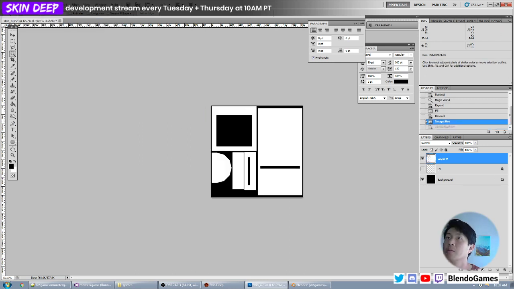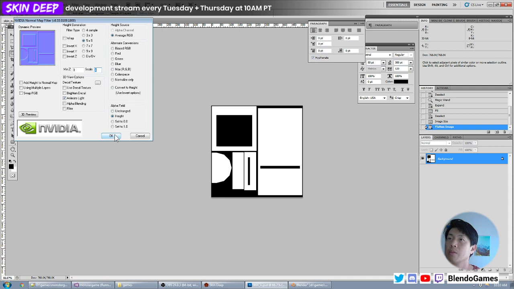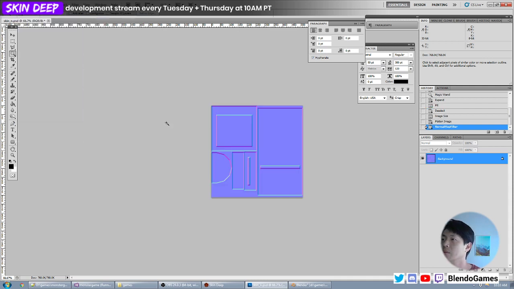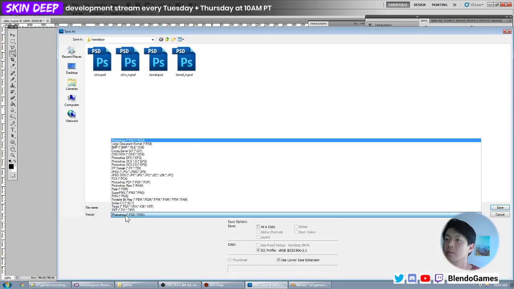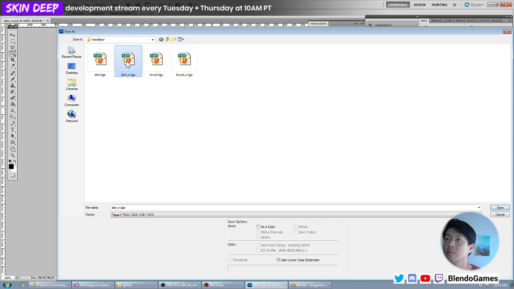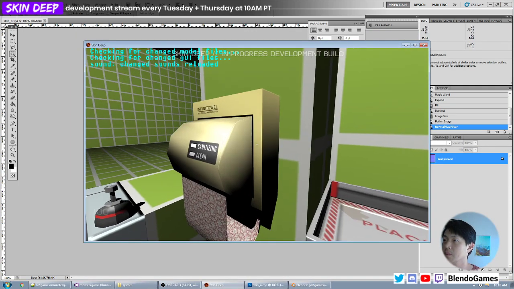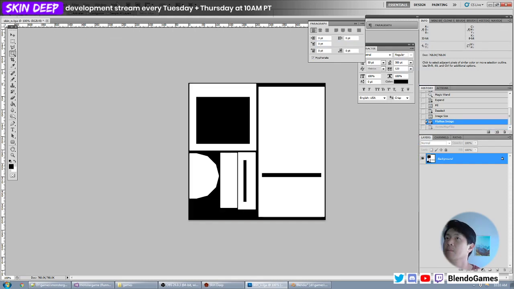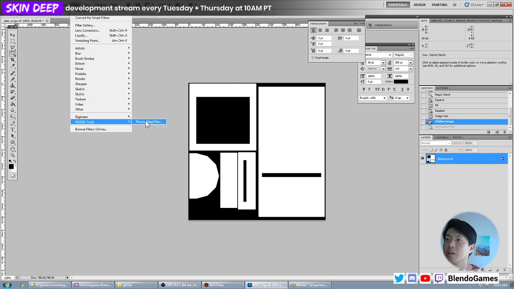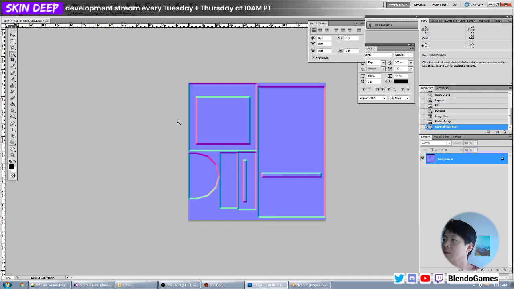Oops. Gotta flatten everything down. Yep. And then let's try this again. Okay, so that looks a little bit better. We're not getting that thick black line anymore, so that's good. Let's try this.